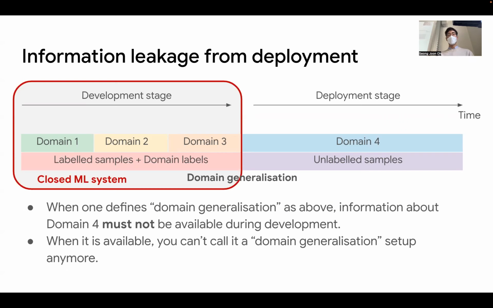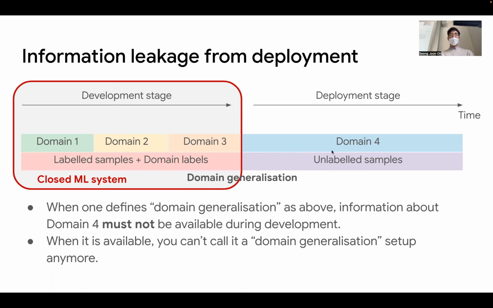If you inject new information, then that should be a separate setting, and you cannot call it in the way that you thought about it before. So when you define domain generalization as this one, for example, then you cannot use domain 4 information in particular during development.